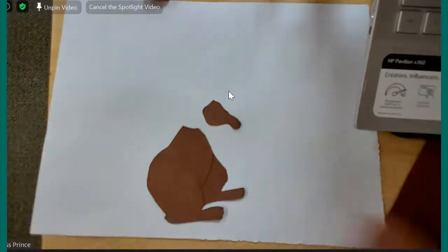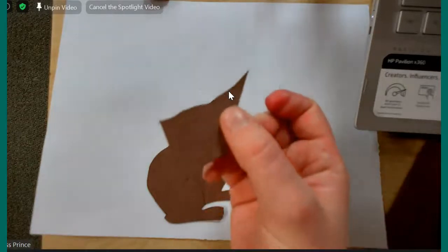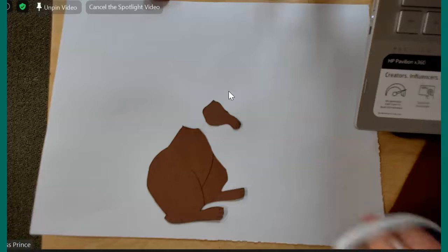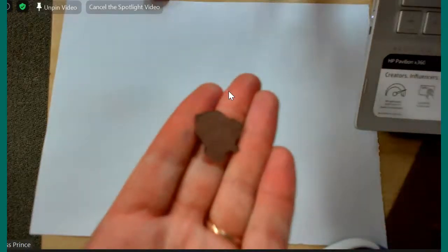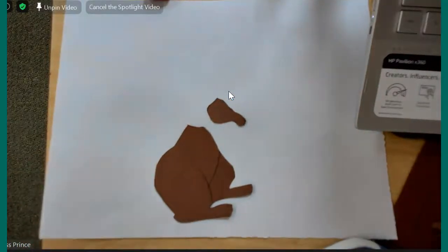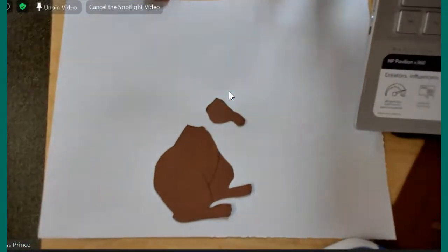Because we practice and we practice and we practice. Then we'll be like teachers. See, Miss Prince didn't cut that out perfectly, but that's okay. I just did my best. You guys see that? I didn't cut it out perfectly, but it's okay. I did my best.